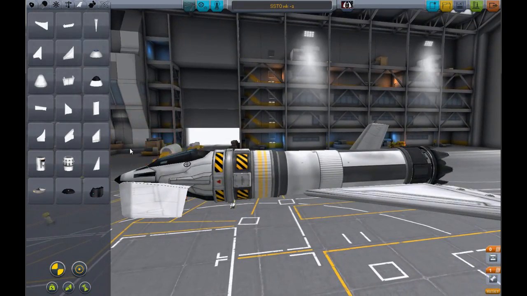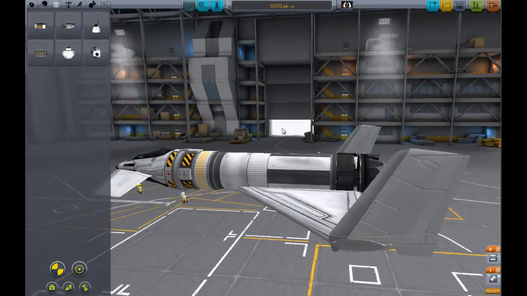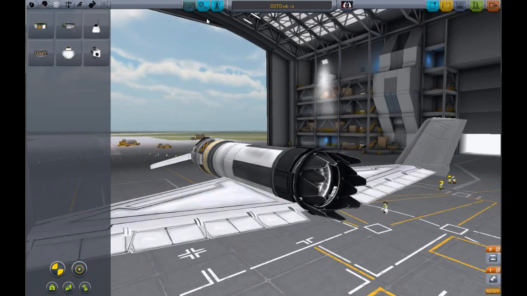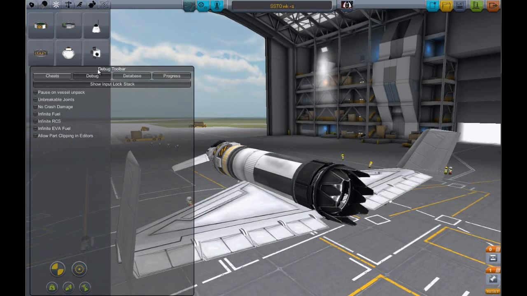Let's go ahead and... Nope, we'll do that later. Alright, I guess we can start with this little technique that will help us get into orbit using only the jet engine. Alright, so Alt 12.